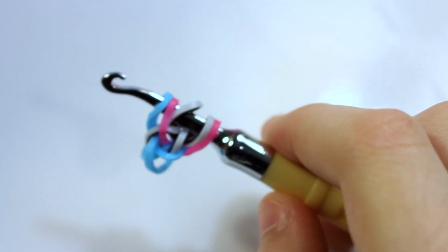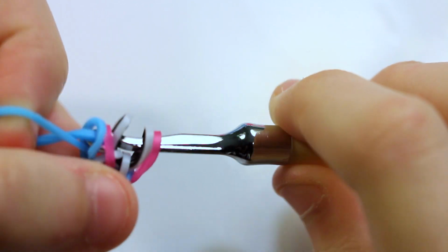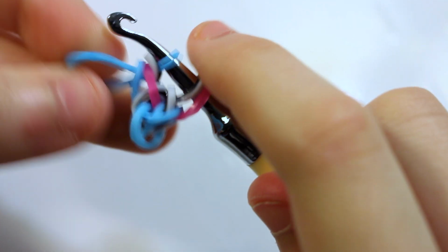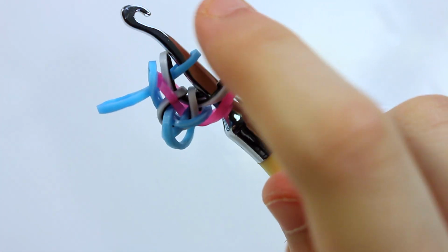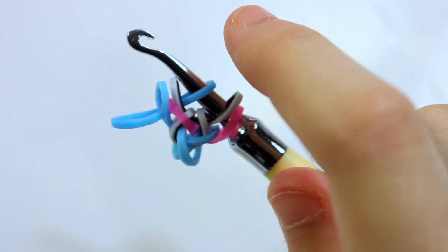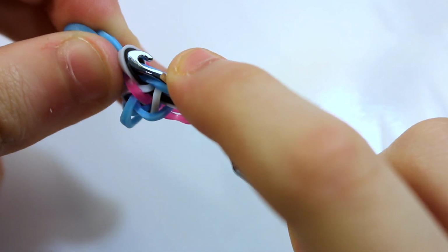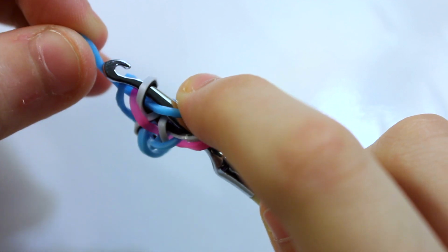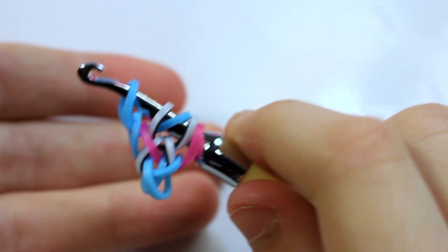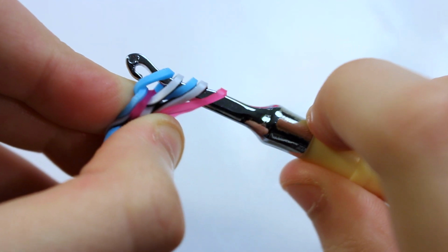And next I'm taking my neon blue and pulling it through the first 3 bands. And you could do a fishtail variation by placing this blue back in your hook, but I'm going to do the standard version. And I'm going to put the zebra on my hook, and then the other end of this neon blue. So that's what it should look like. And besides the single chain, that's the pattern. So I'm going to turn it around.